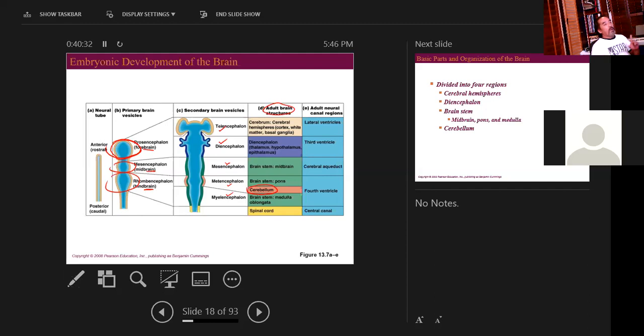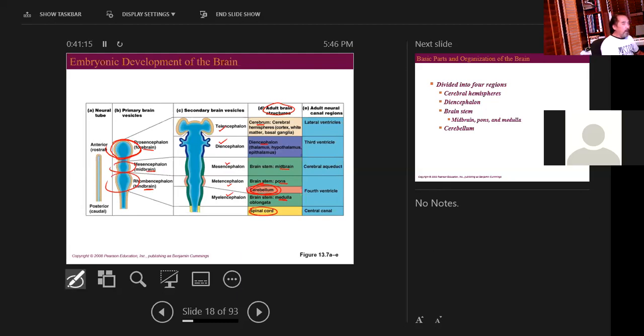So when I ask what region of the brain you are talking about, you're going to tell me whether it is at the cerebrum, diencephalon, at the brainstem, which is made out of the midbrain, pons, medulla oblongata, or at the back, the cerebellum. And then that's the one that connects to the spinal cord. So again, those are the regions of the brain. The structure of the brain is divided into your cerebrum, the diencephalon, the brainstem, which is divided into midbrain, pons, medulla oblongata. Then we have the cerebellum.